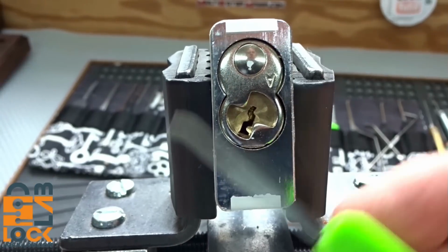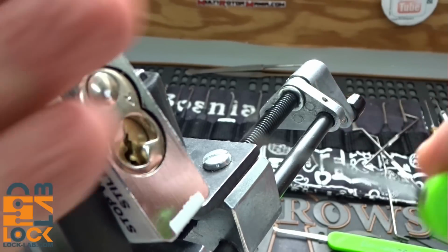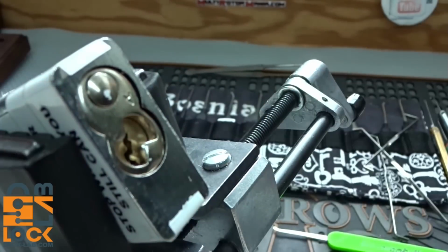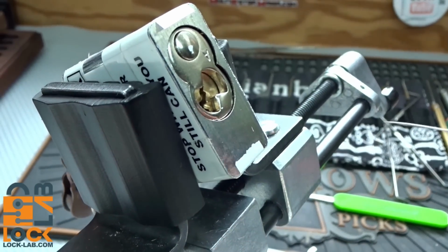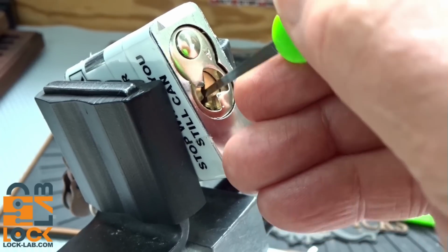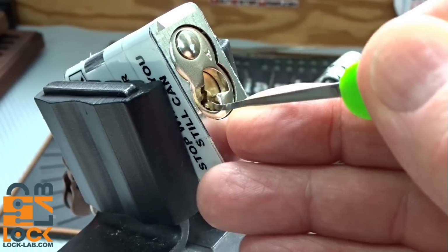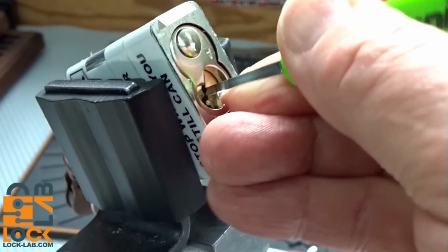So I'm probably not going to be able to use a medium hook. I'm going to start off with a short hook. This is a homemade one. I think it's 13 thousandths. And a 3D printed handle that you can download free from the download section of the website. Let's just make sure it's going to work. Wow, very tough springs. Very tight springs. Wow.